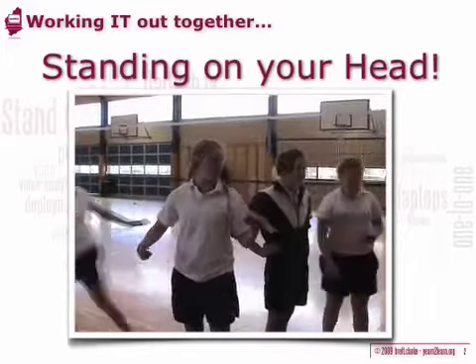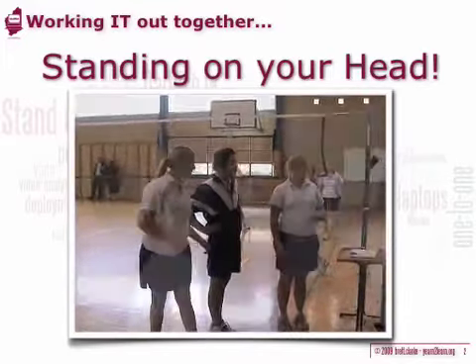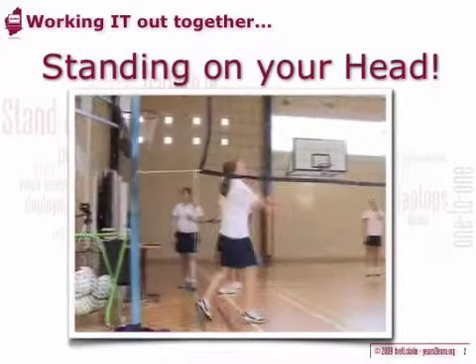It's really good because the kids can actually run the station, and as a teacher you can go off and look after the rest of the class, and you've got something really highly skilled and worthwhile happening — both the coaches and the other students are learning how to do a skill.